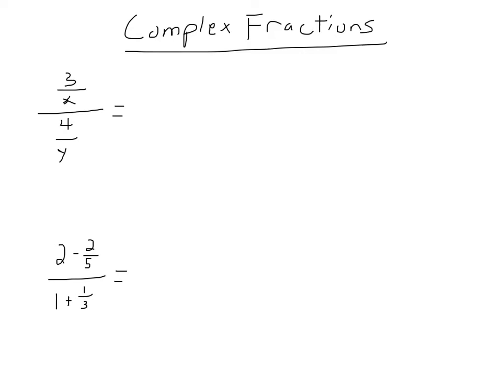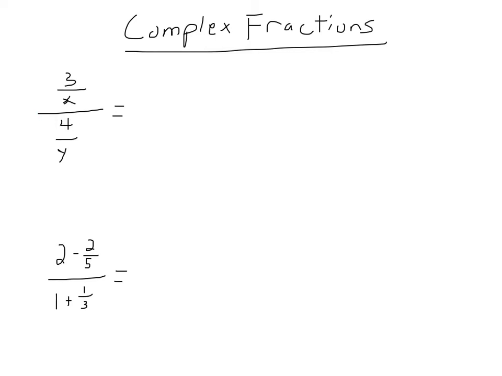In this video, we're going to learn how to simplify complex fractions. So a complex fraction is a fraction divided by another fraction, like this. Now once we have a fraction divided by another fraction, what we're going to do is just divide fractions, which is multiplying by the reciprocal of the denominator.